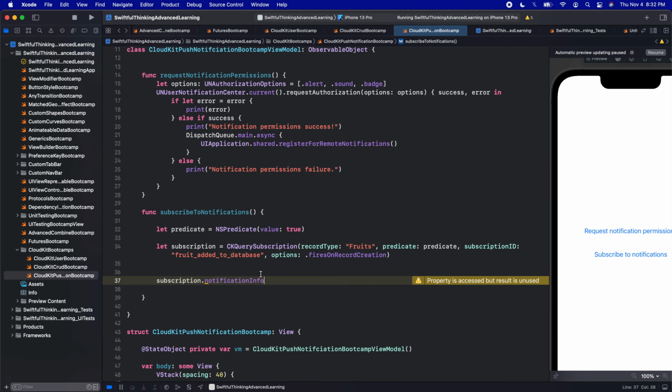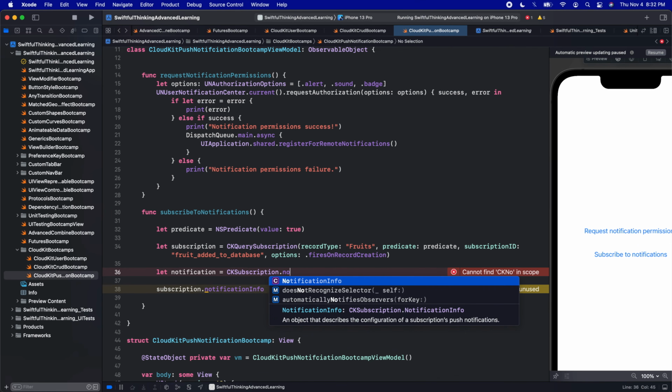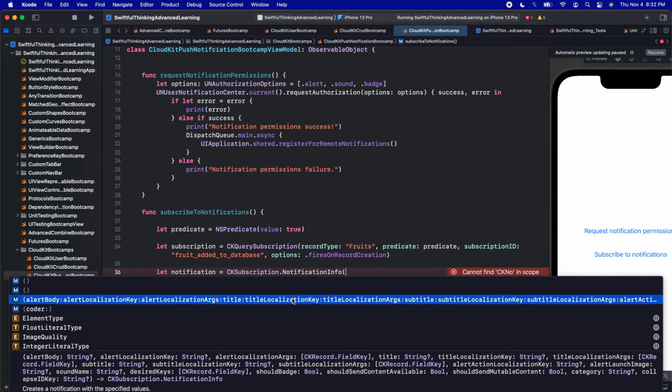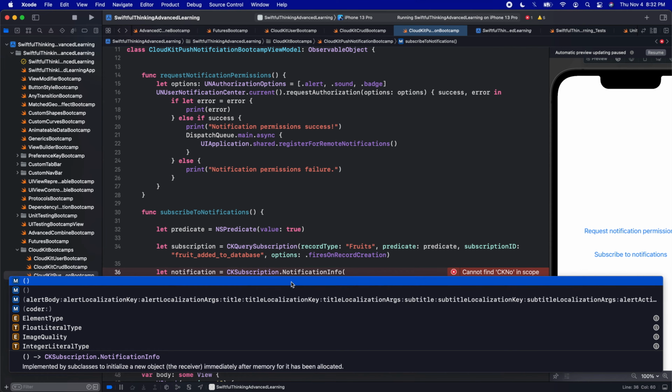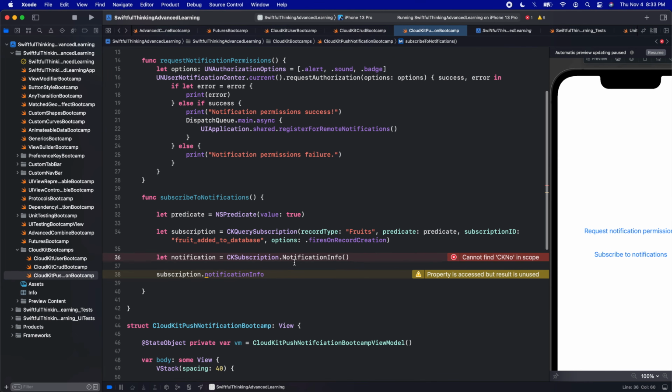So we need to actually create one of those first. So let's say let notification, and we'll set it equal to a CKSubscription.NotificationInfo. And I'll open the parentheses, and I think we can just go with the blank initializer here. Let's go with that and see if we get any errors.